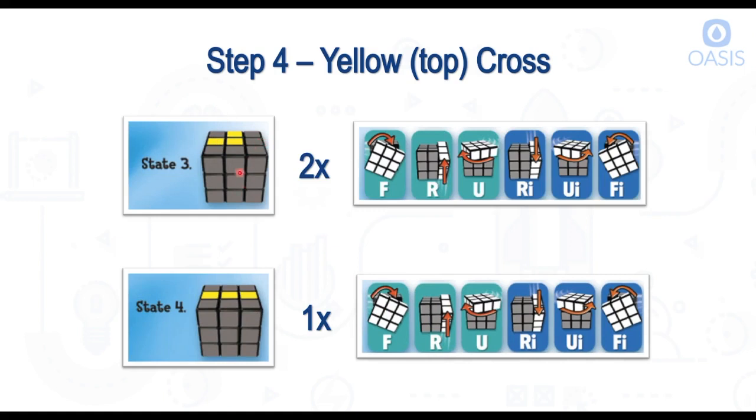If you see this elbow and this is the front of the cube facing you, make sure that L is in the back. If you have to turn your cube so it's in the back, then do so. Do this algorithm two times, and that'll give you the yellow cross at the top. But let's say you look at the cube and you see a yellow line. The yellow line may be going vertically, so you'll have to turn the cube until it's horizontal like it is here, with this face facing you. Then do that algorithm one time, and that should give you the yellow cross.